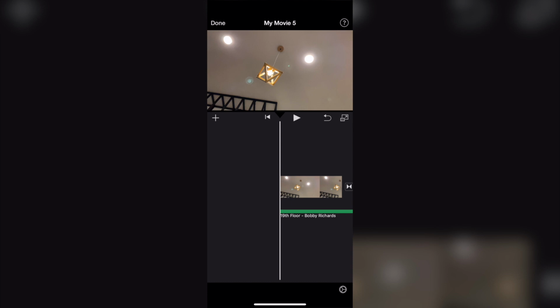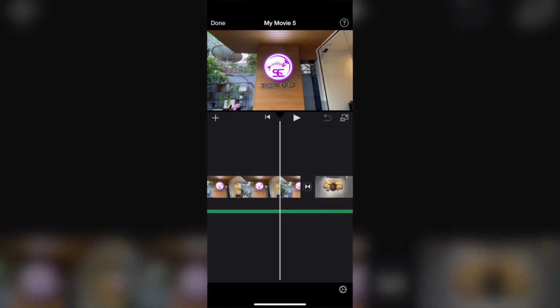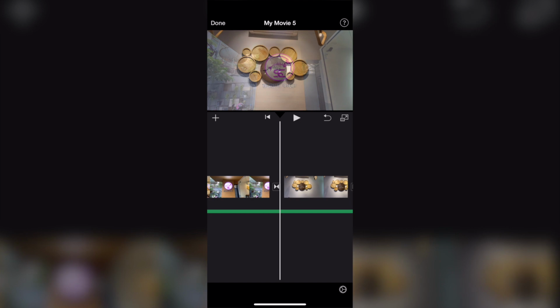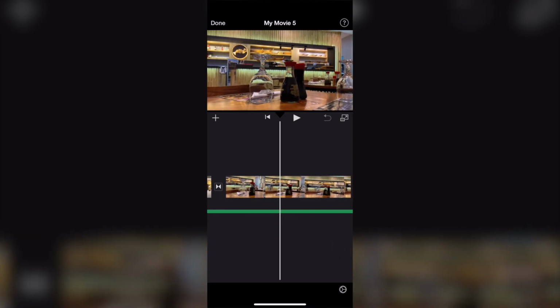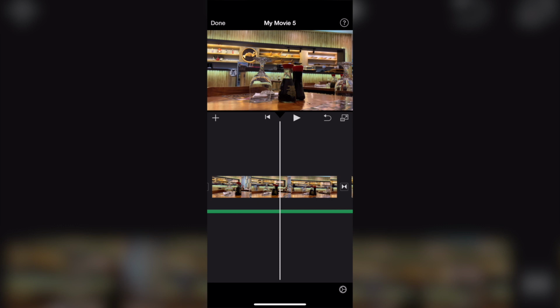You don't need a PC to do that. Okay, next is when you're happy, when you like the sequence of all the clips here, when you like the background music, when you think that your project is 90% ready, now it's time to export this project into the Final Cut Pro for more advanced features like adding text, transition, and especially sound effects.